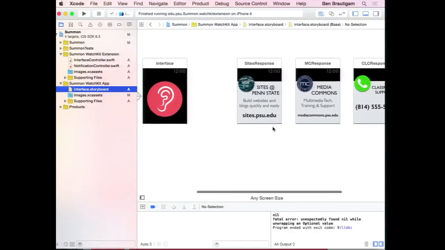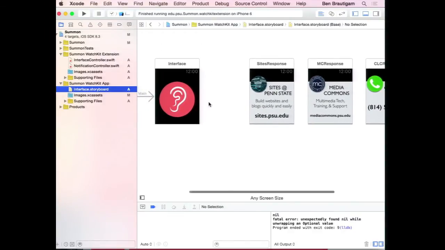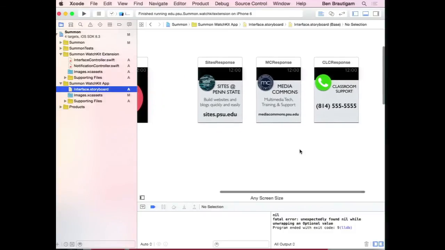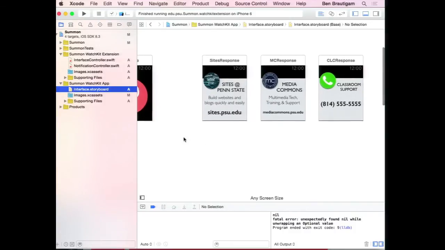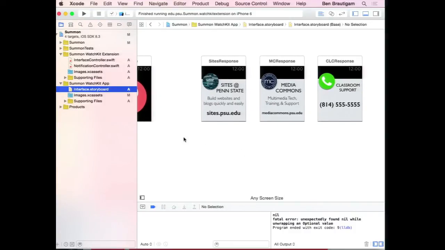So we can start with the storyboard layout. As you saw, this was the first screen on the watch that you saw. It's simply just a big button. And when it works correctly, it will then call a bit of code that listens for speech. And depending on what the user says, just as a very rudimentary example here, it can display the appropriate tool, the appropriate service that they're looking for.